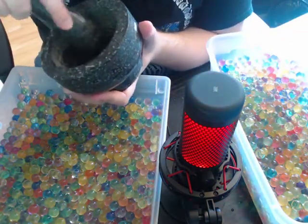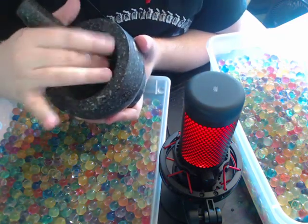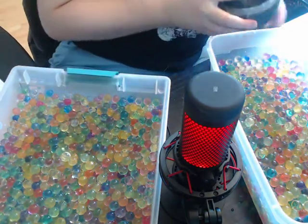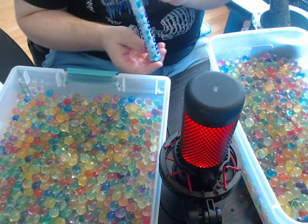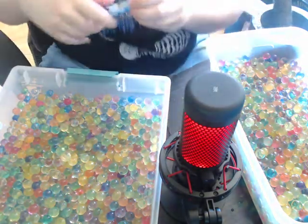It's a dangerous experiment because of what I'm going to use in my mortar and pestle and what I'm going to put in here. Don't be a mad scientist. Legendary. Terrifying.